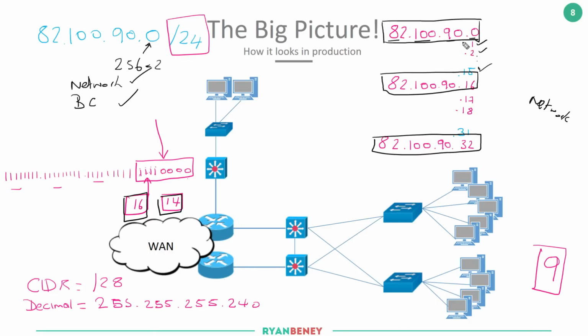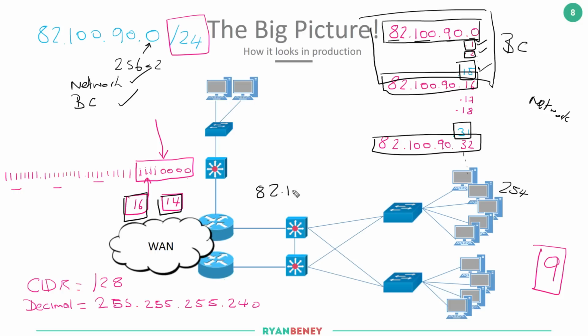You can see the first usable one is actually going to be .1. The second usable is .2. So those can be assigned to the host. Now the last one, which is 15, and the last one in this one, which is 31, is what we call the broadcast address. Now this 32 here I've stopped, but ultimately this pattern will continue all the way up to 254 being the last usable. So in the end you have 82.190.254.